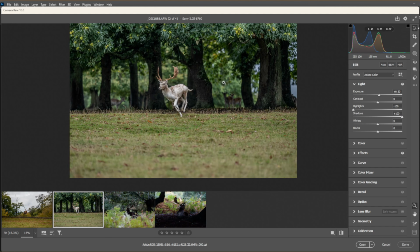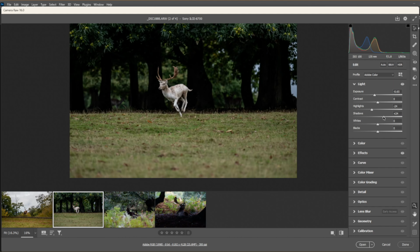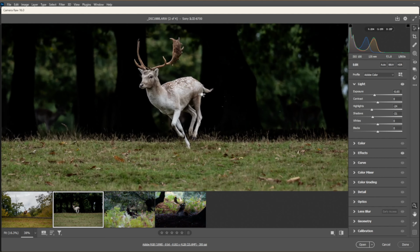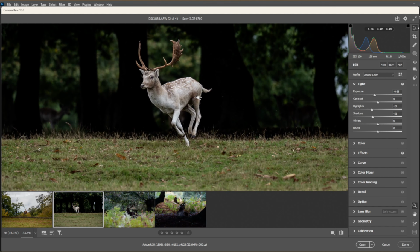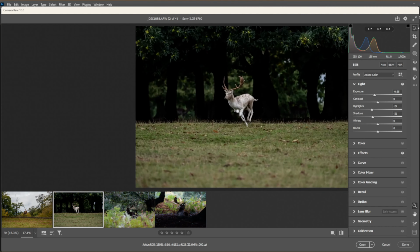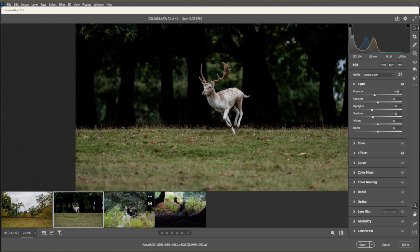So you could have it more even, or you could drop it right back down again and have it more silhouette-y. I prefer it more silhouette-y because it then pushes the deer into the real subject matter. And then I probably crop in a little bit. You can see all the hairs and everything flying off, the molting hairs there. Crazy. So that shot doesn't need much doing.